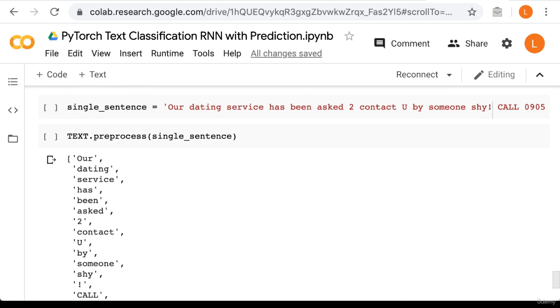Now, your next question might be, what if I have just a single sentence and I don't want to write it to a CSV? In this case, we can still make use of the torchtext documentation to figure out what to do. So we'll start with a sentence from the spam set, and I'll assign this to a variable called single sentence. The next step is to use our text field object and call the preprocess function on this single sentence. Here I'm just printing out the result to confirm that it does the right thing. As you can see, this only does the tokenization part, but it does not map the tokens to integers.